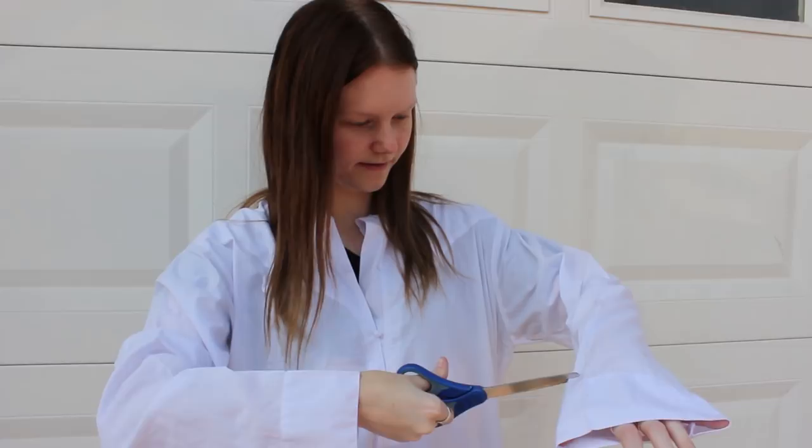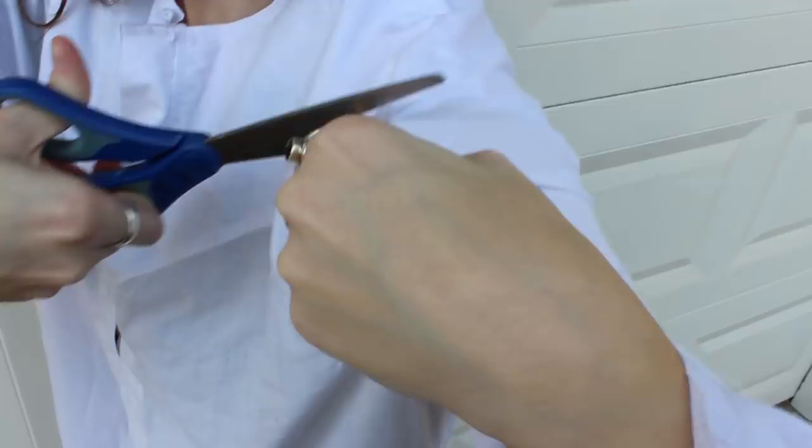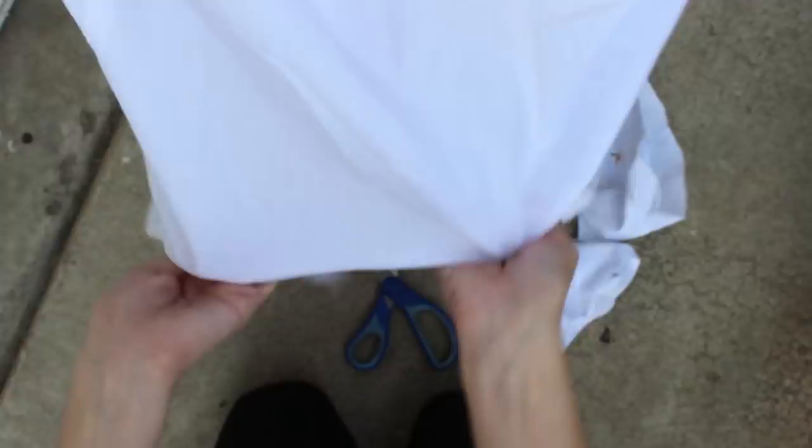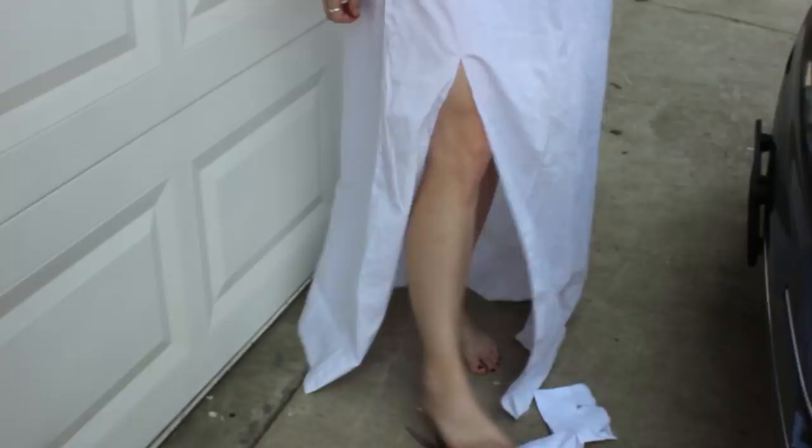So we're going to start with the dress, and this one I found at Goodwill for a couple dollars and needed some adjustments, so I just cut small holes in the sleeve and ripped it apart. Because it's a woven fabric, it's just going to rip on one thread, so it's not going to be uneven and it'll fray a little bit. Then I had a friend help me rip the shoulder out just to give some more wear and tear. And then I also cut a slit up the side of the dress just for easier walking and to make it a little bit more flowy.